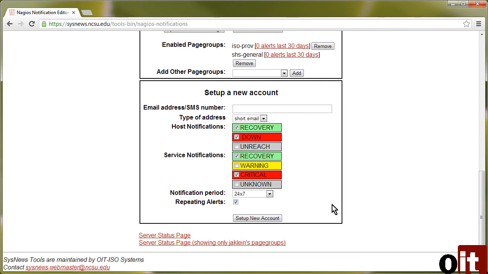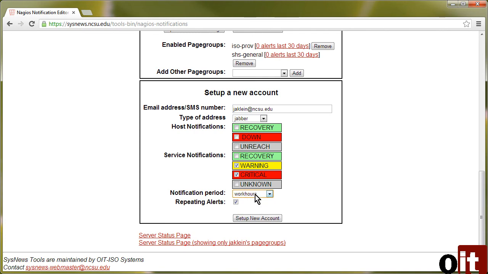Okay, I'm also going to set up a Jabber notification that triggers during work hours to send me an instant message via Google Talk. And your Google Talk ID is the same as your email address. In this case, the notification type is Jabber. I don't really care about host information at all, but I am pretty much curious about anything that's warning or critical if it's happening while I'm logged into Jabber and I just want to see what's going on.